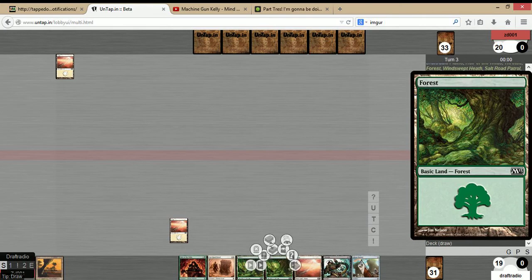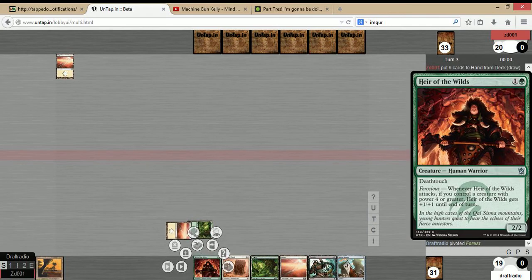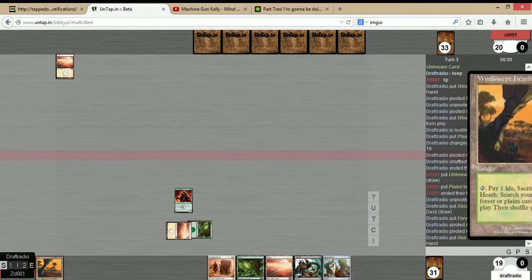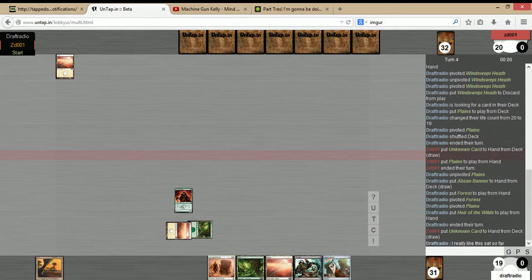And there's an Abzan banner. It's going to be a sweet turn 3 play because it's going to make that throttle in our hand live. Yeah, so far so good, in all honesty. Heir of the Wilds is coming out swinging, and he's going to be pretty good. Really, really good.